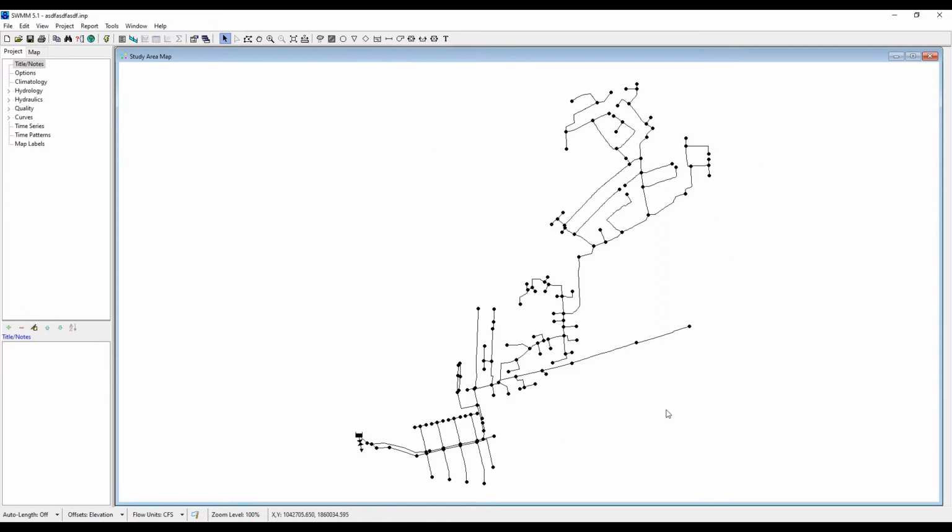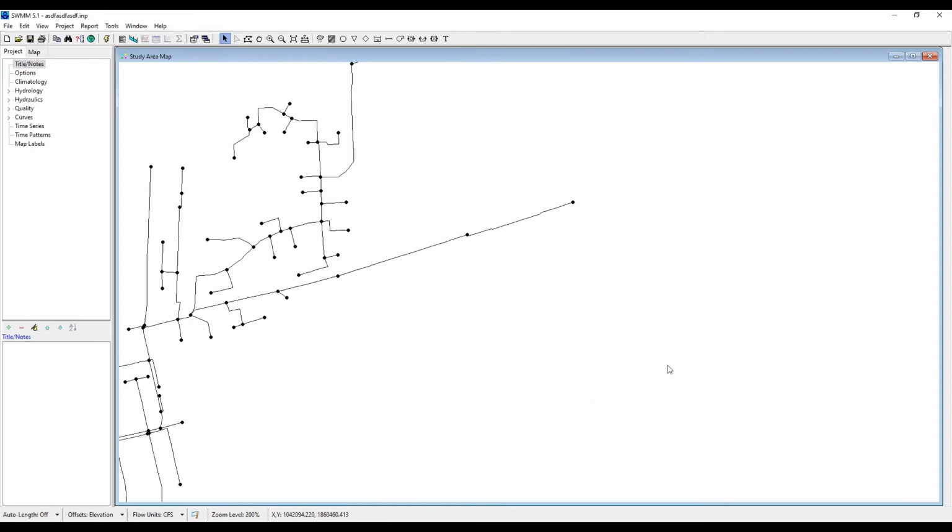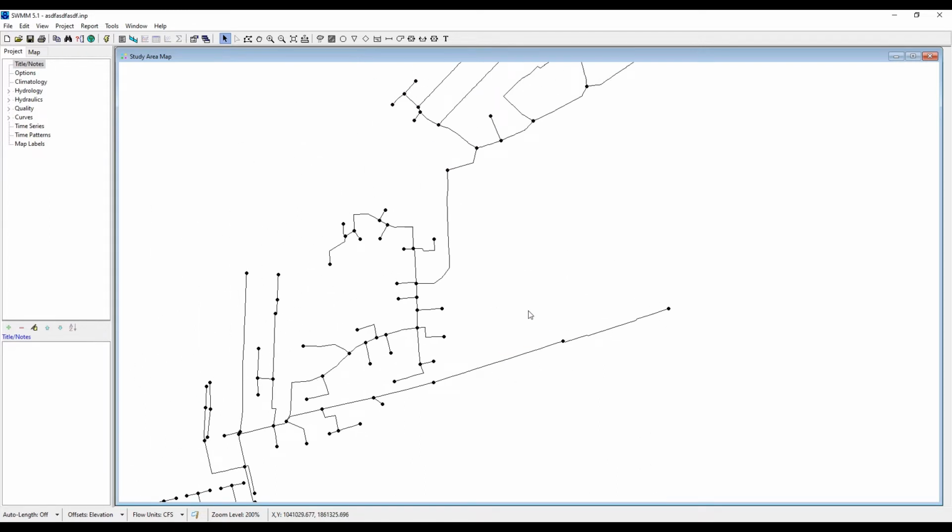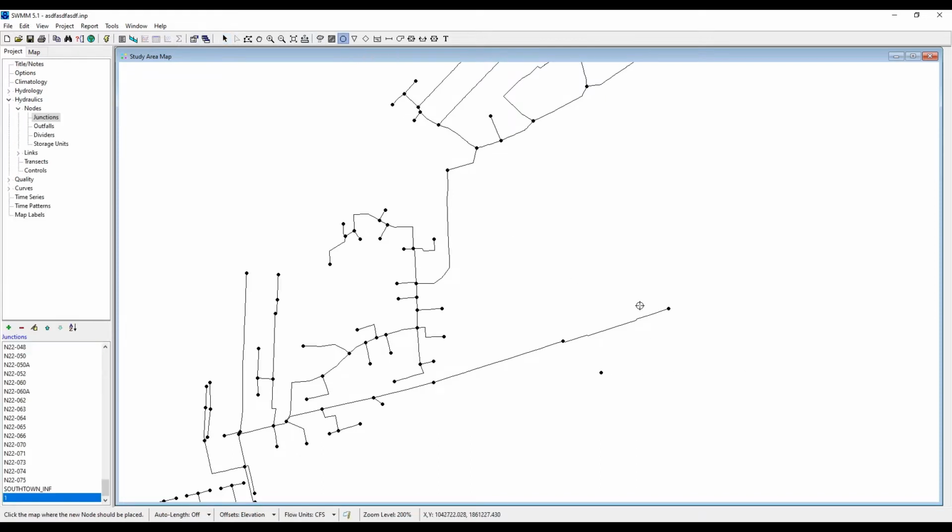Now let's say that I am an outside contractor, or another modeler on your team doing some SWMM-based work, and I want to make some changes to this model, because maybe I'm looking at some other design, and we don't have time to do it in ICM because other people are using it. So I'm going to add a node right here, and I'm also going to add a pipe, just for fun.